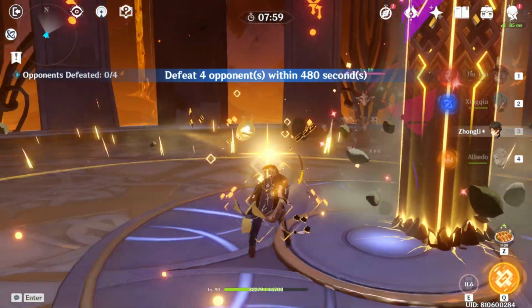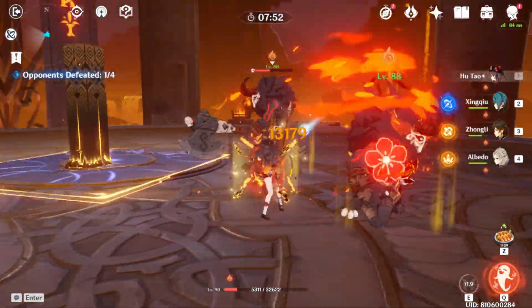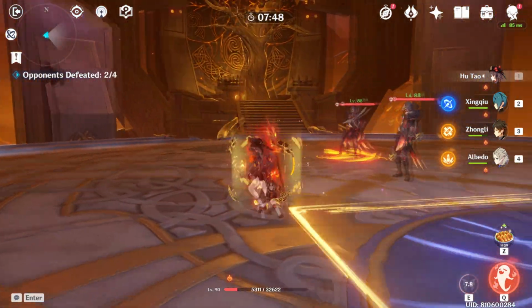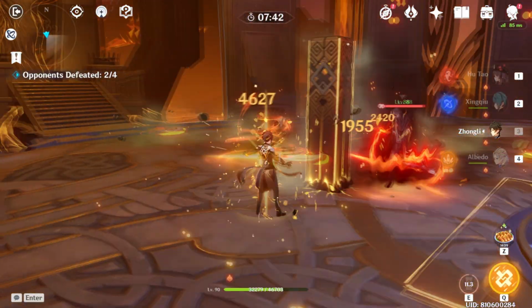Now we will move on to Hu Tao, whose damage scales with her HP. Hu Tao uses her skill to deal damage to herself and imbue her auto attacks with Pyro. When she has equal or less than 50% health, her damage bonus while her skill is active is increased. Hu Tao gains a Pyro damage bonus when her health is below or equal to 50%.